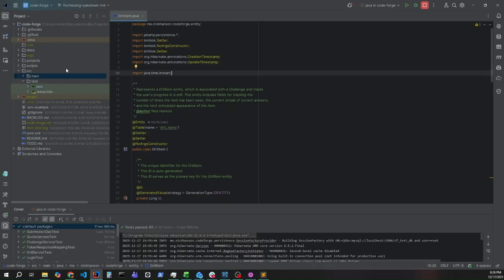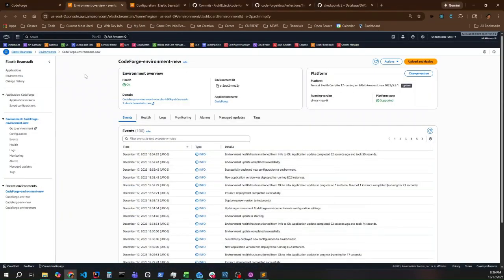Alright, and so for the last segment here, I'm going to talk about the deployment of the app, some of the challenges I faced, and what lessons I learned. So really, before wrapping up, I just want to talk briefly about deployment here and environment setup. Because this project was actually deployed to AWS, and that introduced real-world constraints.